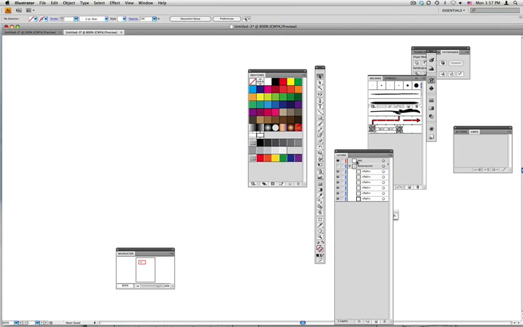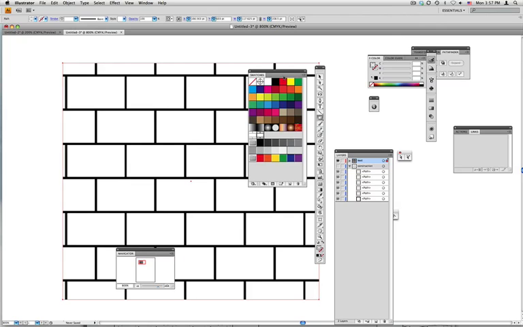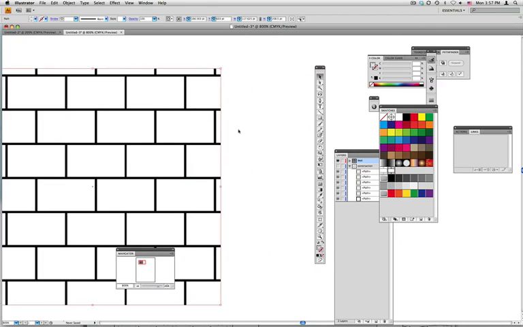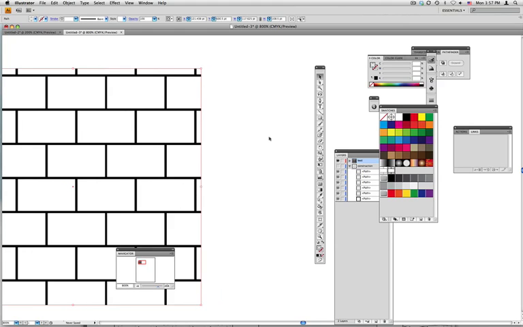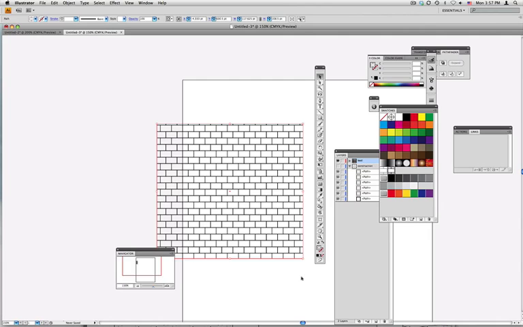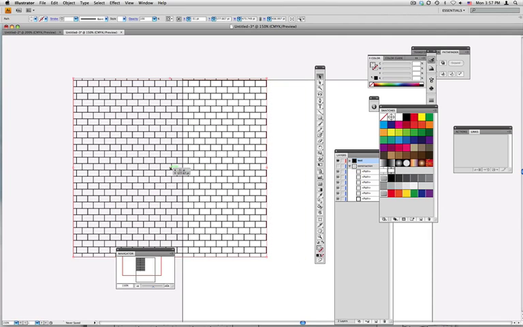I'm going to hide this, go on the test layer, and fill it with that pattern. And it seems to be working. Just going to move it over here. And you can see no matter how big I make it, the pattern tiles seamlessly.